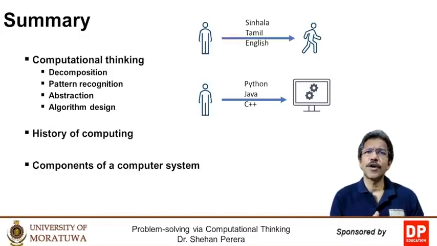Now that we know about computational thinking and how to solve problems using computational thinking, we need to know how we can write the solution to the problem using a language that the computer can understand. I can tell you how to go to Sigiriya in English or Sinhala or Tamil. Similar to that, we need a programming language such as Python to communicate with the computer and tell it how to solve the problem. That is what we are going to learn in Python programming. Let's meet with another session on how to solve problems using computers by writing code in Python.